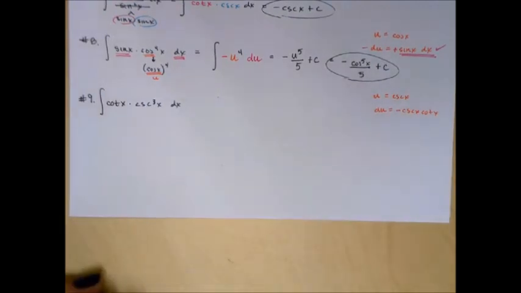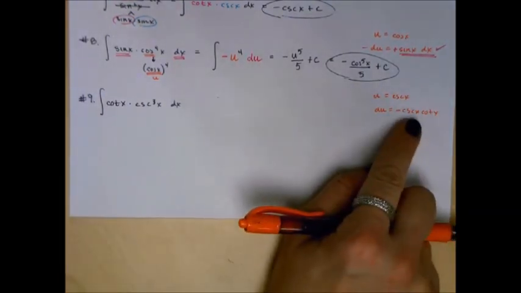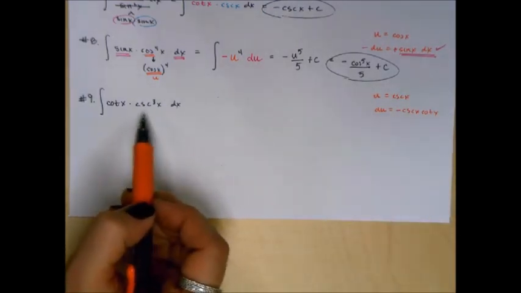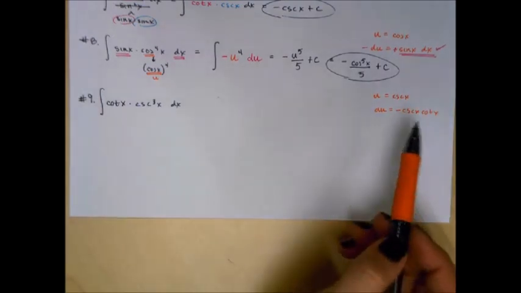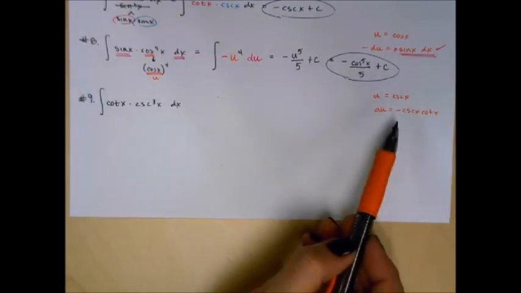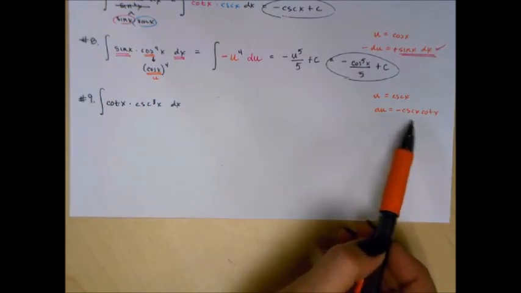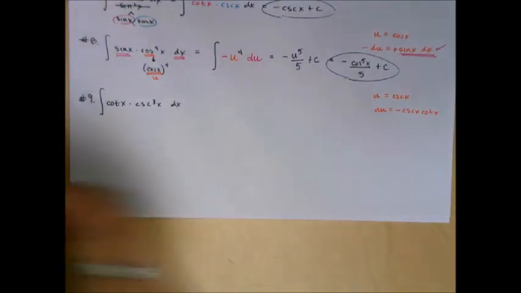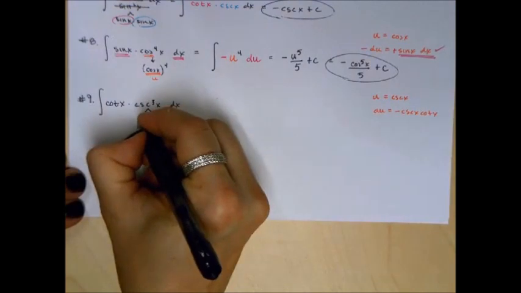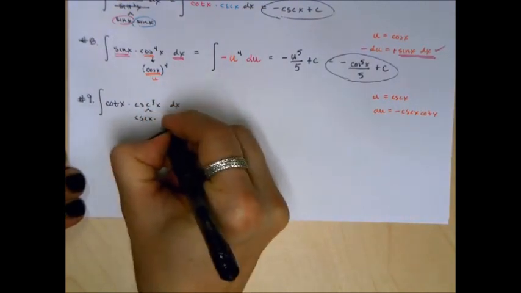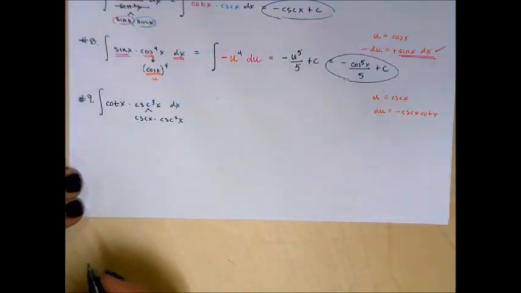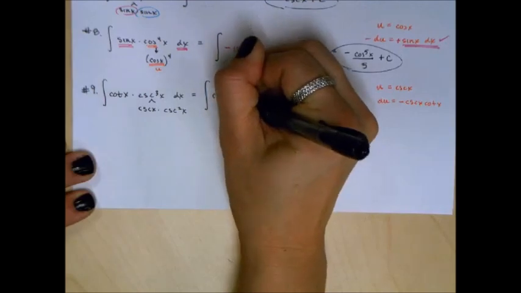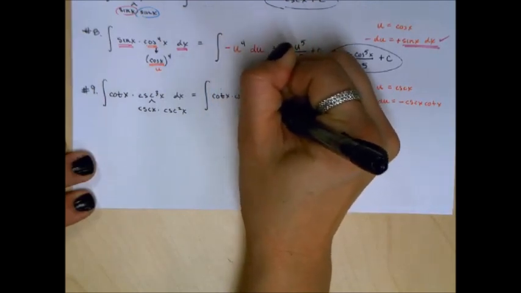So if I need this to work out, remember that you have 3 cosecants here. So what I'm going to do is I want to keep this going. I'm going to split it up in a way so that I still have a cosecant x outside of my u substitution. The way we do that is just piecing it apart. So we're going to take cosecant, we're going to break it into cosecant x times cosecant squared x. So it could help to rewrite it. You have cotangent times cosecant times cosecant squared dx.